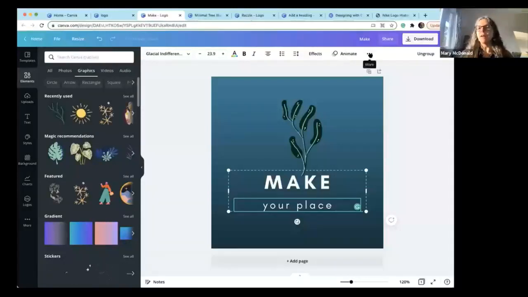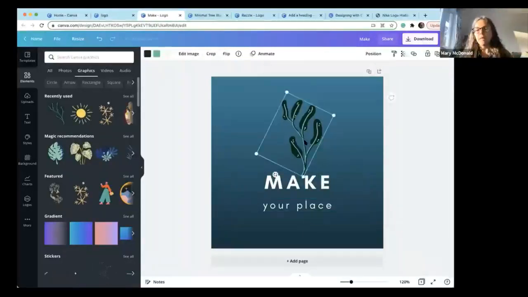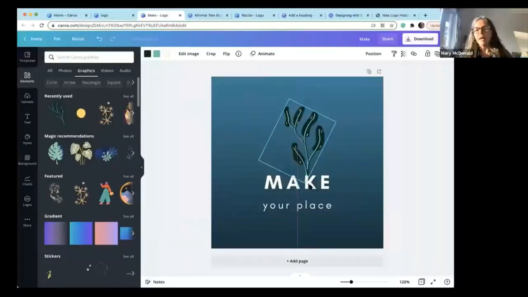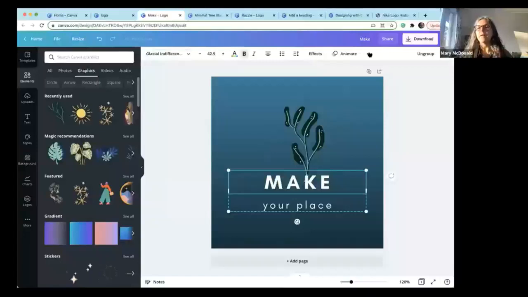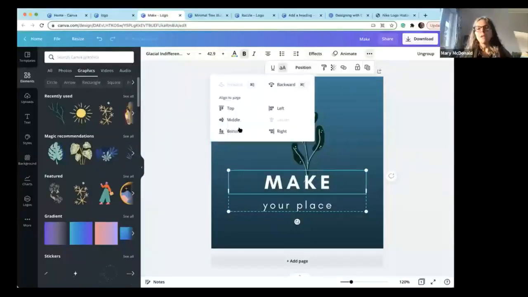If I tap on the three little dots, it's going to reveal all the menu items that are hidden at the moment because the interface isn't showing all of them, but those same positions are there. I can send it forward or backward. If I had, for instance, this over the K and I wanted the K to be in front, I can make sure that the K is in front by tapping those three little dots and choosing position. Again, I can get it to align in this way, or I can send it backwards, and then I could actually have the graphic design come to the front. You can also copy the style and apply that style elsewhere.